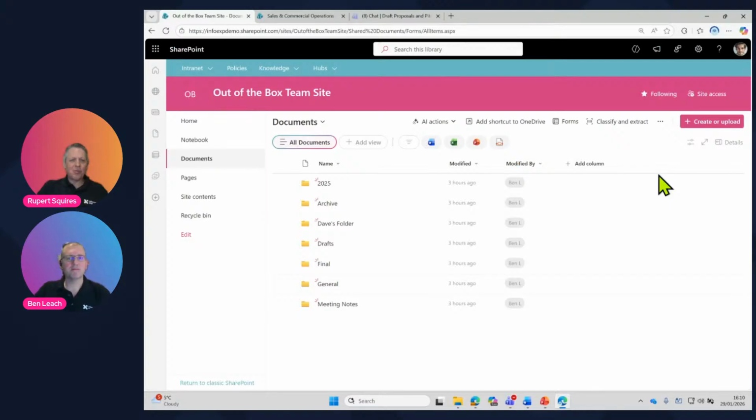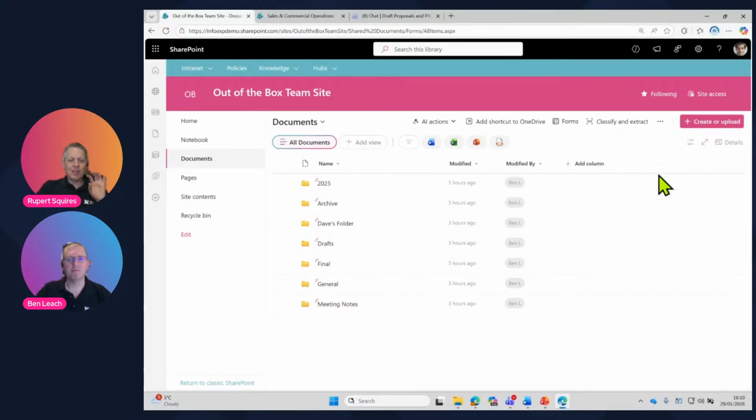I'm seeing that 2025. What can we keep and what can we delete? We don't know. It's all in the bucket because no one else knows either. I think that's where it's at. So look, I'm sure many people recognize this, particularly if you're still on file servers, but also now on SharePoint, because that will be mirrored across.